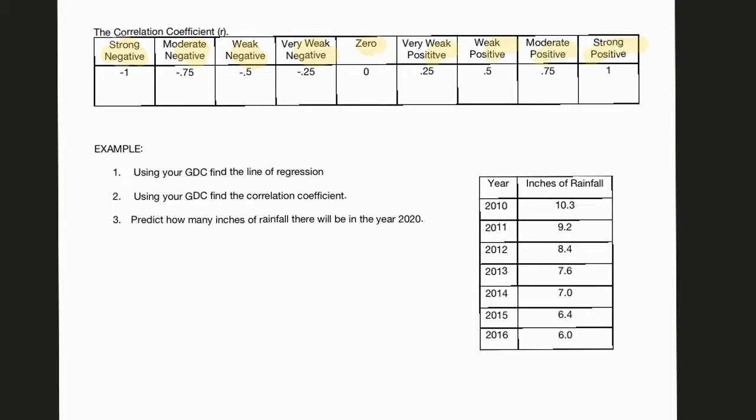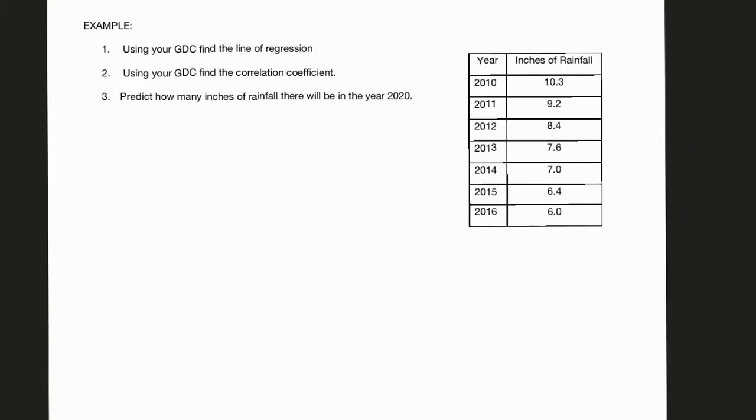Moving down below, I've given you a chart, and we're going to use your graphing display calculator to find the line of regression. The first thing I want you to know is that we're going to put the data for the year into list 1, and this into list 2. It's really important that instead of putting the actual years, we use 0 for 2010 and 1 for 2011 and 2, etc. Otherwise, the numbers end up being really big and hard to deal with. So instead, we're going to keep them nice and small.